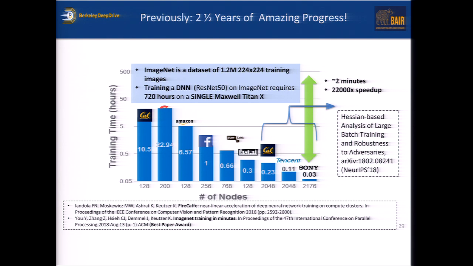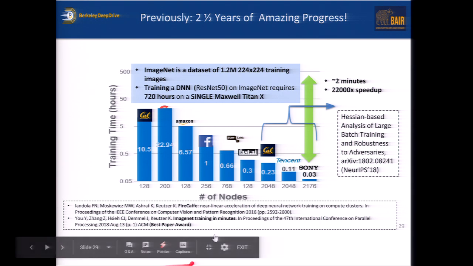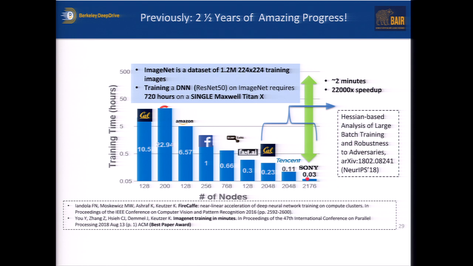And then in 2017, a student in our group, Yang You, who works with James Demmel and co-advised with Kurt Keutzer, was able to reduce this to just 15 minutes. Very significant result. And then we followed up and collaborated with Professor Mahoney's group using second-order methods. We designed an efficient method. And Sony, 2 months ago, used this method to do the training in just 2 minutes. So going from 700 hours to just 2 minutes. So now you can imagine what our big companies can do with this. They can iterate over designs and find better neural networks. They can do very fast hyperparameter tuning.